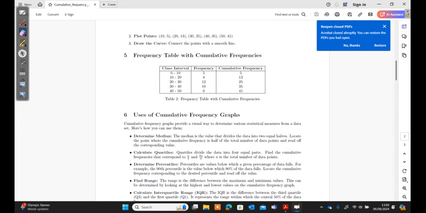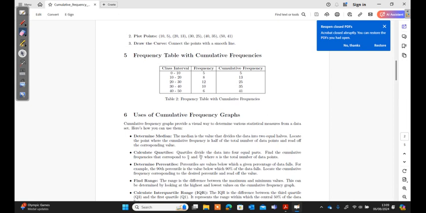Okay, now the big question is, why bother doing all of that? The cumulative frequency table is going to generate something called the cumulative frequency curve, and that curve is very intuitive, and it's very easy to use the curve to come up with your median, your lower quartile, your upper quartile, your interquartile range.